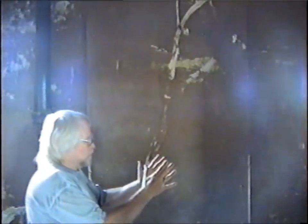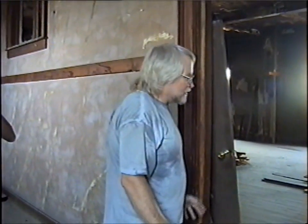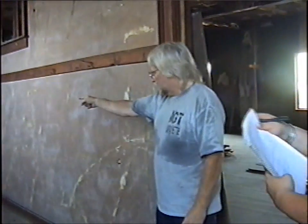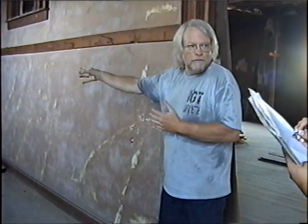What we do is we'll come into the hallway here, and with, of course, total lights out, you're looking down this way. And what you see is something on the other side of that doorway, and it's like it's standing in the doorway like this, and all of a sudden it'll stick its head around and look at you, and then back again. And then it'll step out, look at you, and then back again. It's doing this peekaboo kind of stuff. You'll also hear footsteps coming down the wooden floor. We go down to that end to see what's going on, and all of a sudden, it's down here.